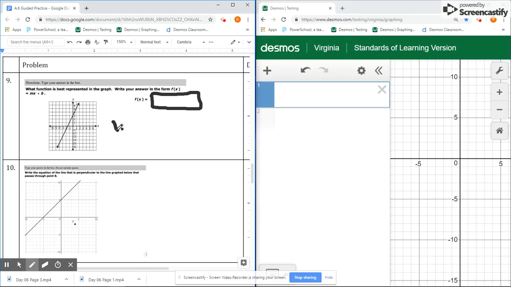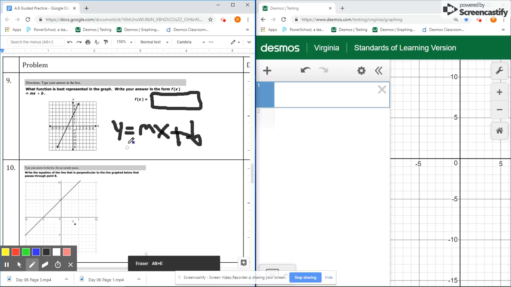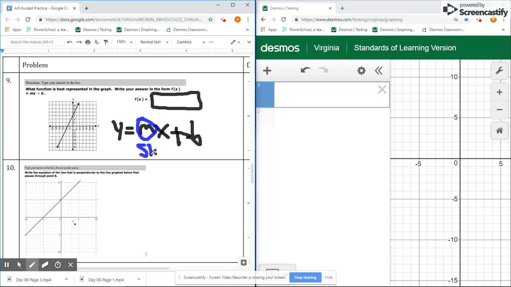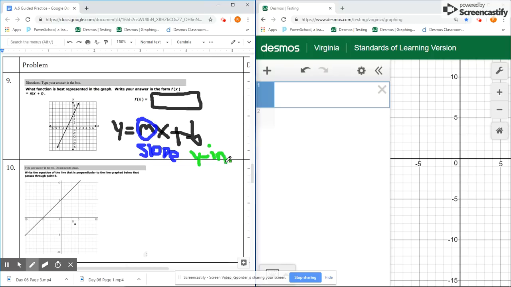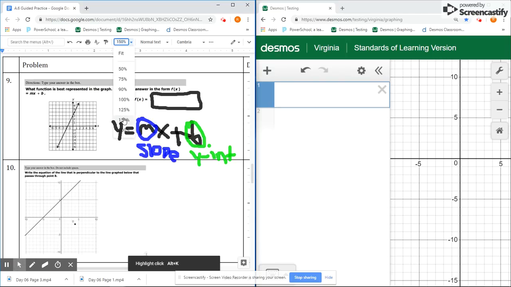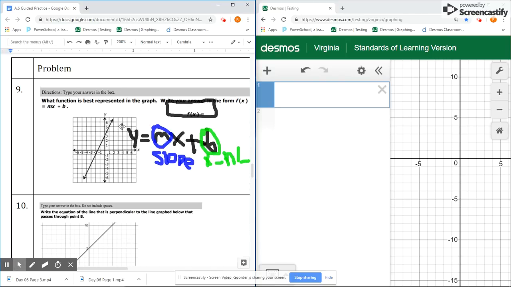All right, we just need to remember y equals mx plus b. Remember that your m is your slope. And remember that your b is your y-intercept. So even though we can't just type this into Desmos and work our magic here, we still should be able to figure this out fairly easily. If we look at the slope, we need 2 nice points. Let me see if I can zoom in here a little bit for you. Oh, yep, there it goes.